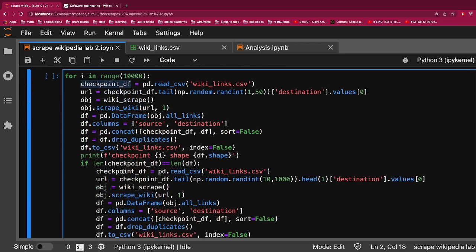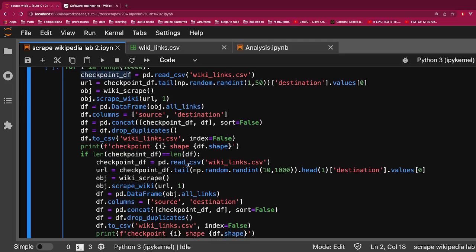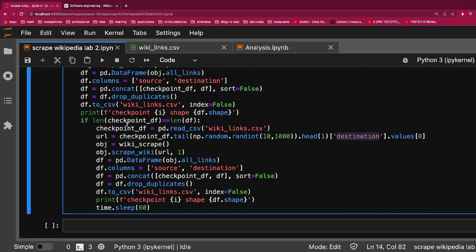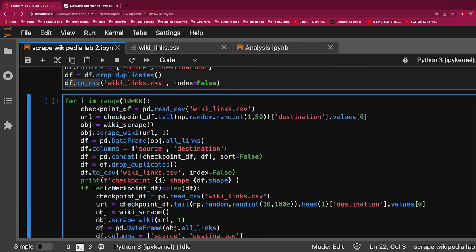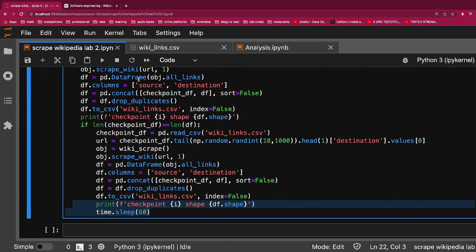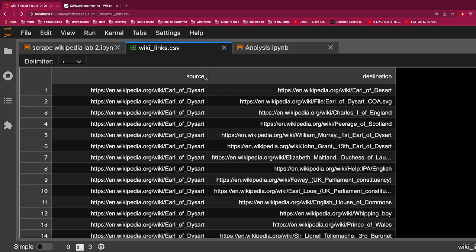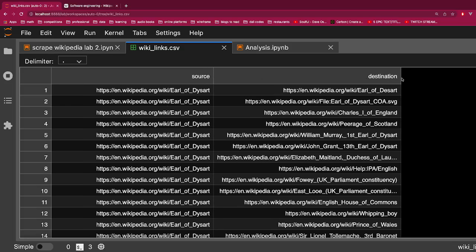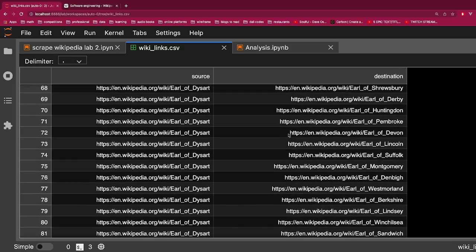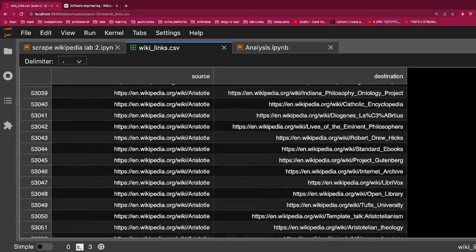And if it is so, I would randomize again from 10 to 1,000 and get the destination, and I try again. If it happens twice, I would leave. And that is the point where I left, and I got this data here which has source and destination, and it has data which we are going to see how many records. Can I see from here?